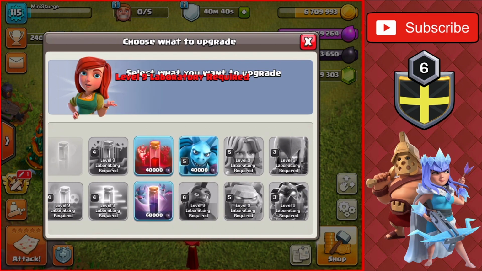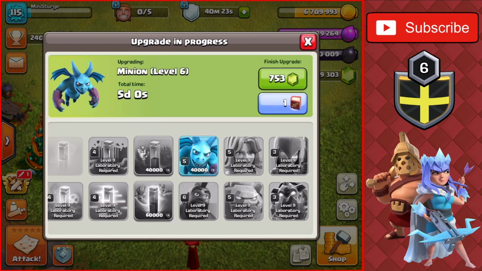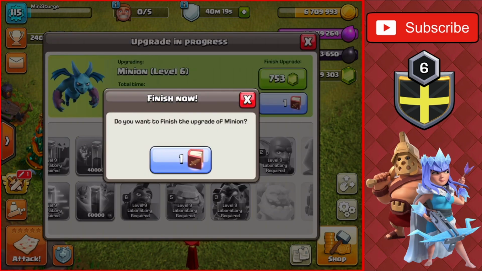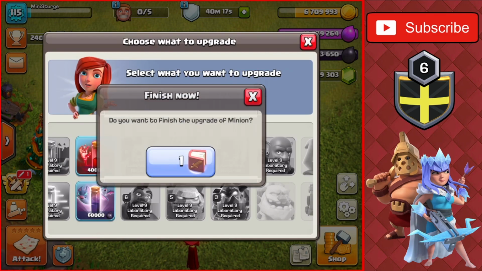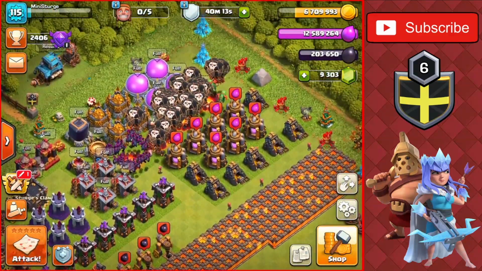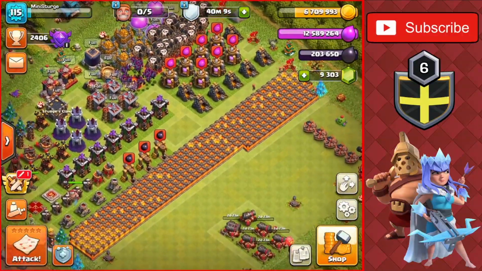We're going to upgrade something else around the base, and I think we will do the final Dark Elixir troop on the base. The minions going to level 6, a 40,000 Dark Elixir upgrade, and a 5-day time for this upgrade. Let's get that going down there to level 6. We have a Book of Fighting that we will use on the minions here, getting them to level 6, and there we go. We actually will be using this for the first attack, so upgrading the minions was a very good idea, and now they are kind of a purple color, which is very cool.